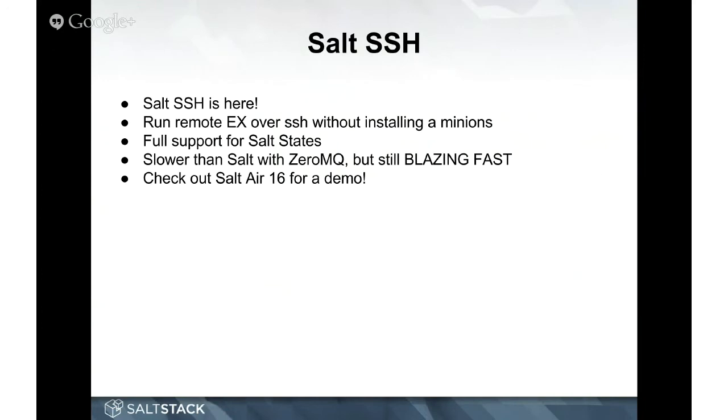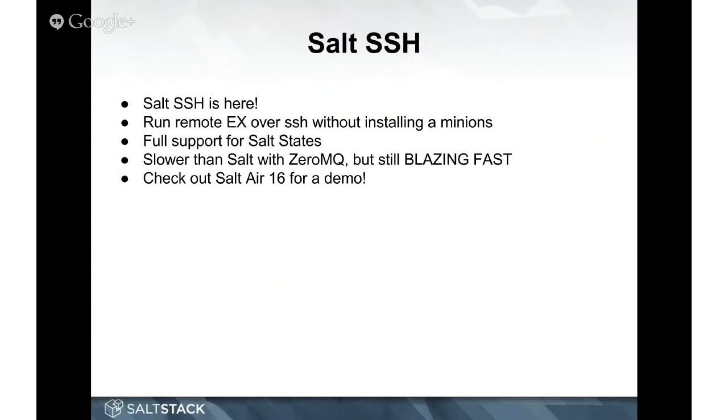Now, of course, it's nowhere near as fast as Salt over 0MQ, but we were really excited yesterday when we were putting together some of those final at-scale tests and executing Salt SSH over 100 servers to see just how fast it really is. We were still able to communicate with 100 machines out on Rackspace and DigitalOcean.